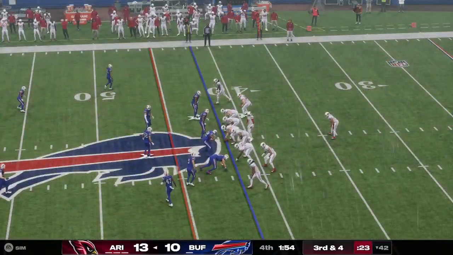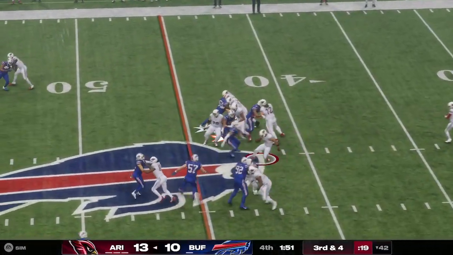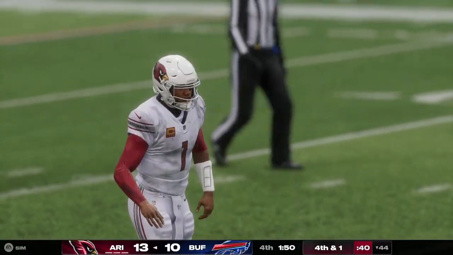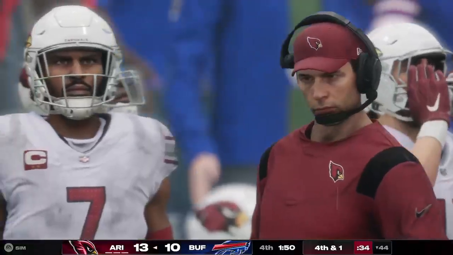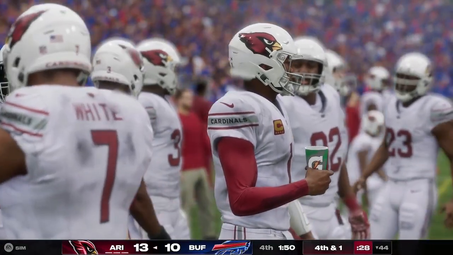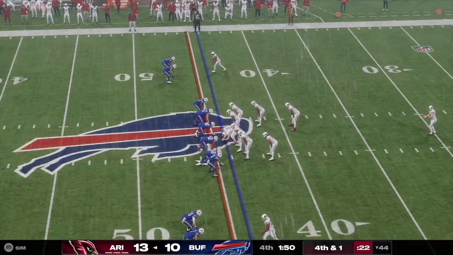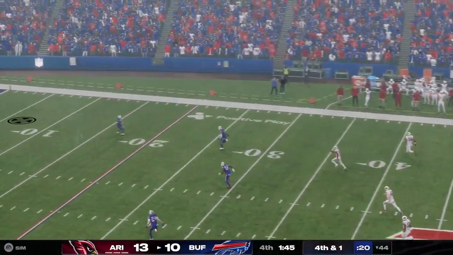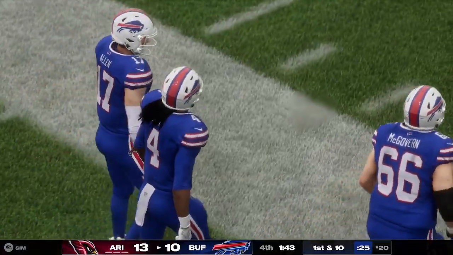Third and 4. He'll try and run for it with Connor. And he won't get to the marker. He's a yard short. A pickup of 3. It leaves him with 4th and 1. Here comes the Cardinals punter now as they're forced to kick for the 6th time today. And that one hits at the 7, but bounds into the end zone, and that'll be a touchback.